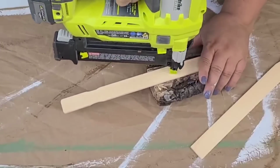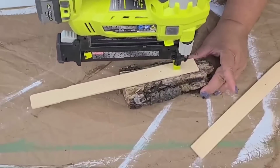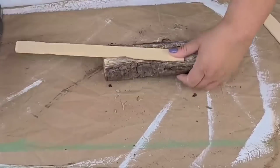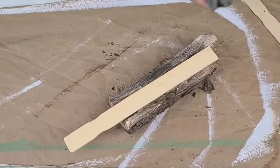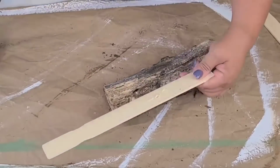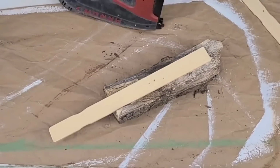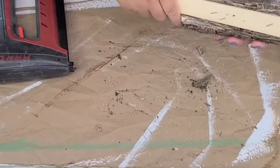I'm not gonna lie, I had a hard time getting these attached because they're very light wood, and not the painter sticks, but the actual stem, and they were not sticking. I used brad nails, I used staples. There was just not enough depth and substance to the piece of wood, so I ended up having to make something up.